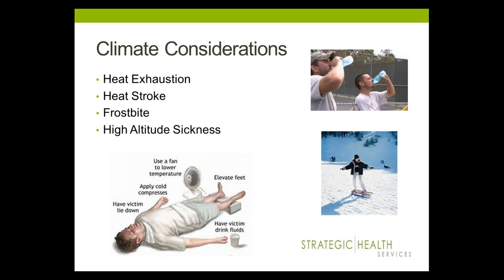Regarding safety and climate considerations: heat exhaustion is a heat-related illness from exposure to high temperatures, often accompanied by dehydration. Without proper intervention, this can become heat stroke, a medical emergency. The most important prevention measure is to avoid becoming dehydrated and avoid vigorous physical activity in hot and humid weather. Frostbite is the opposite — it occurs when tissues of the body freeze, most likely in extremities like feet, toes, hands, fingers, nose, and ears. You can recover nicely, but permanent damage is possible if not treated properly. Proper clothing is imperative — wear material that absorbs sweat and wicks it away from the skin, and in cold weather wear layers with a waterproof outer layer and protect your extremities.